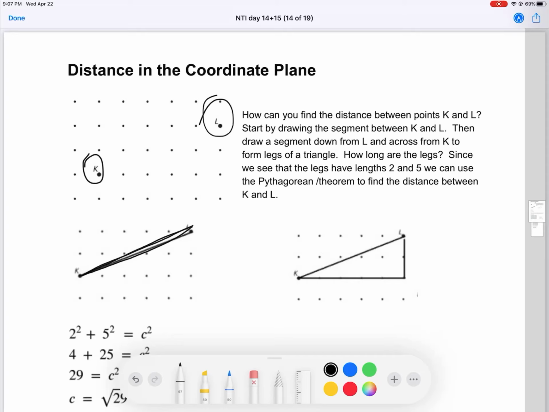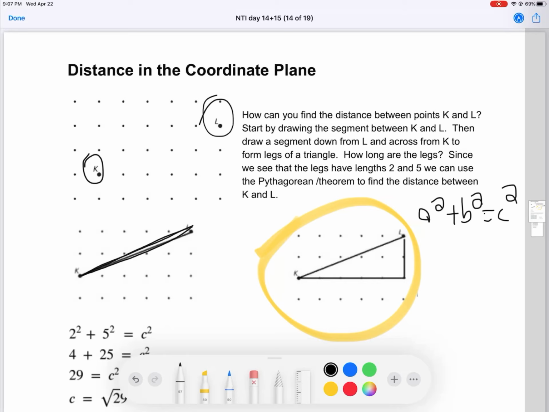And you see that on this one right here. They use the Pythagorean Theorem. Remember that the Pythagorean Theorem is just a squared plus b squared equals c squared. We'll say this bottom one right here is our a. So this is 1, 2, 3, 4, 5 long, so it's 5 squared, plus the b squared, we'll make it this one, 1, 2, 2 squared equals c squared.